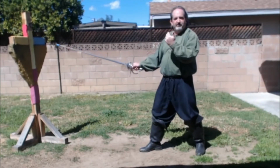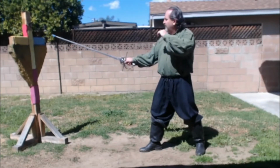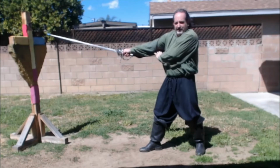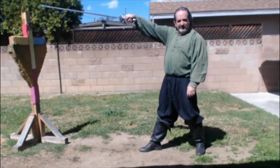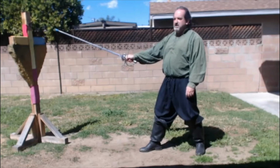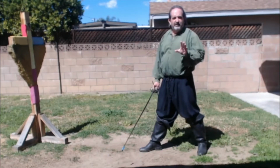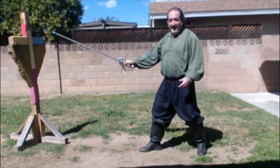Now, to thrust, we're doing the close thrust or the thrust of the arm. You're only using your arm to hit. So all you do is you get on guard. This is your on guard position. Remember, the back of your arm should be about a hand's width between the back of your arm and your body. You should not be in here, and you should not be sticking out this way. Okay, so here, and the point of the sword should be towards between the eyes and the throat of your opponent. For many reasons. One is that means that you're always a threat because people don't like to see points close to their eyes. I know.